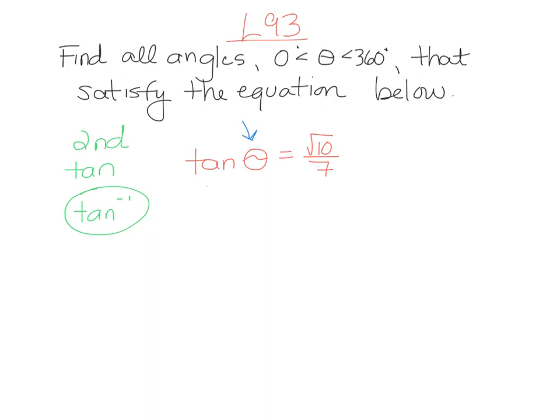But before we solve this problem, we have to think about something. Whenever I see solving in these directions about 0 to 360, I want to think about what quadrants is tangent either positive or negative in. In this problem, we have tangent equals a positive number. So if I think about where tangent's positive, I can use my ASTC. Remember, this is what quadrants the different trig values are positive in. If you wanted to go back and look at lesson 84, that's where we covered that.